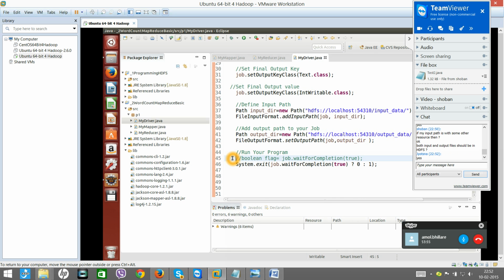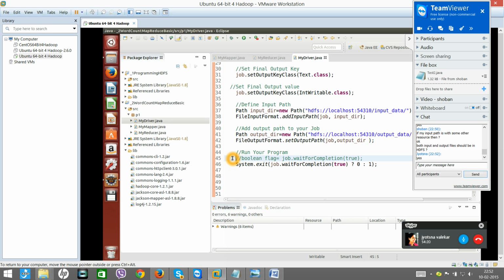Yes, the input path and the output path will always be in HDFS. The reason is very simple. You are going to deal with big data. The input file size may be 1 terabyte, and the output file size may be 300 GB.